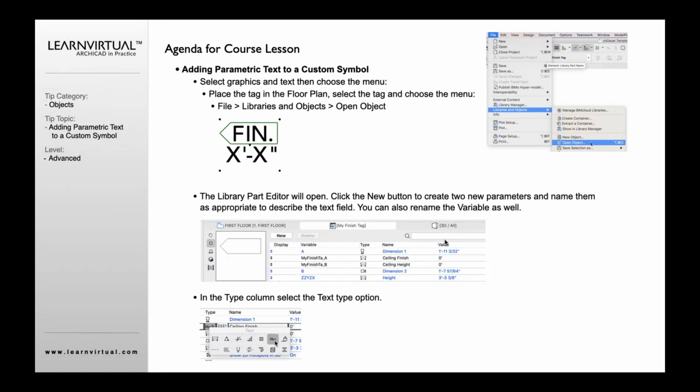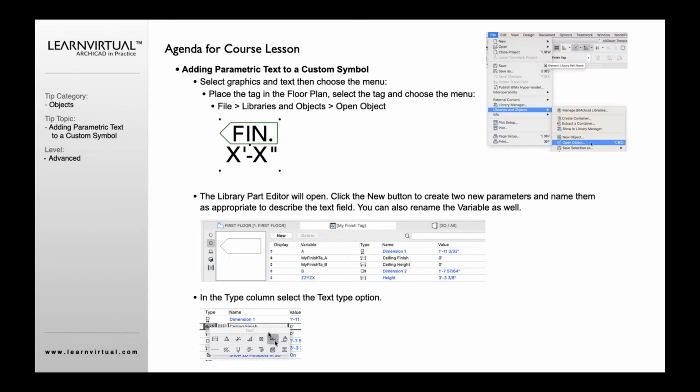Once you've opened this object, you're going to see the parameters, much like I described earlier for the 3D side. But of course, now we're going to define the 2D side. So in this case, we have two text elements that we want to define: the ceiling finish, and the ceiling height. So we create two new text parameters here by clicking new, and it'll add in my default variables, which we could change, but I usually just use whatever default names they give me unless there's a problem with it. And then you want to define the type, and also the name, and then its default value.